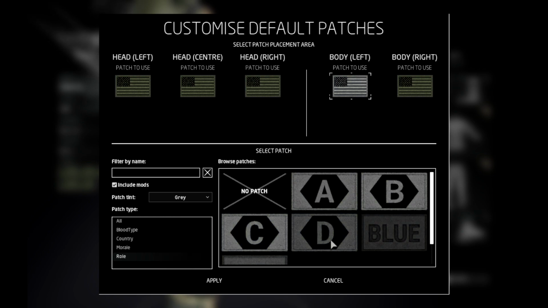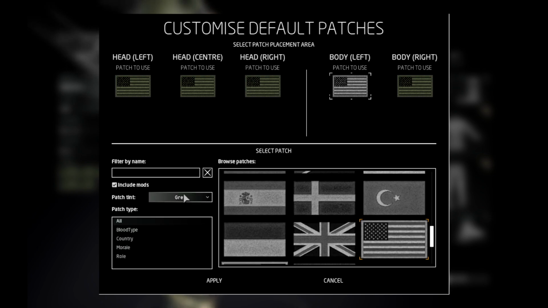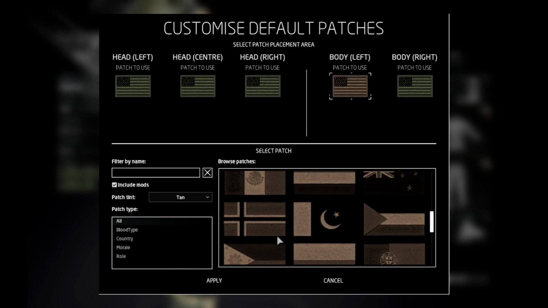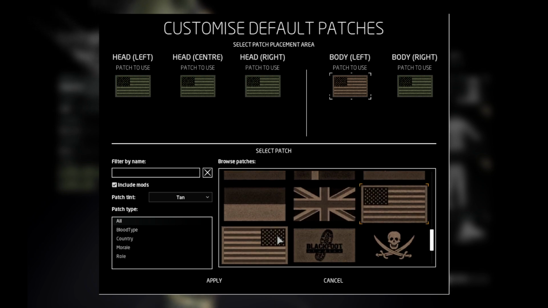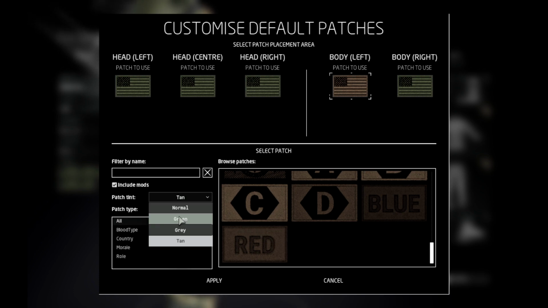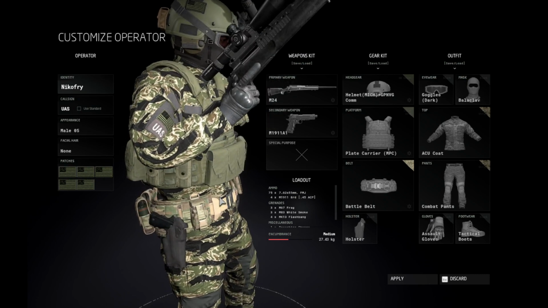You can have them grayed out as well. Country, blood type, or all. And then here is tan. So you can actually do in-depth customization in this game, which is really awesome. Let's go back to green, because I have it set right there. Apply. As you can see, I look really cool.